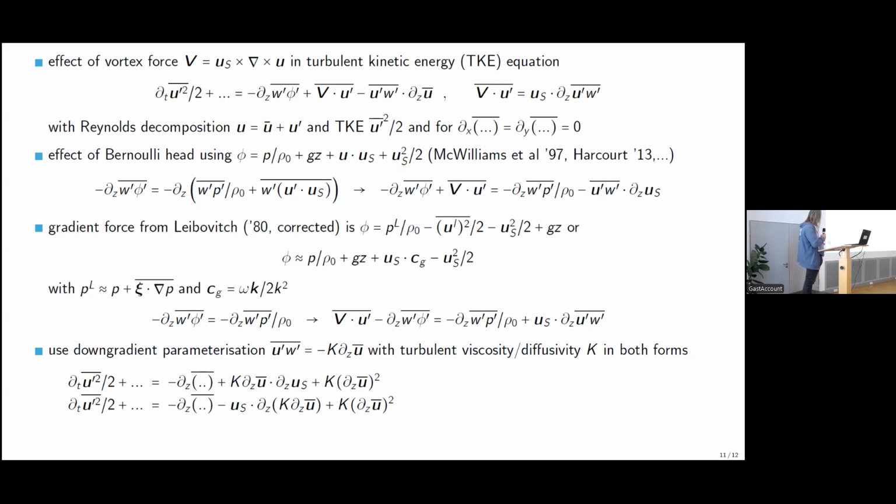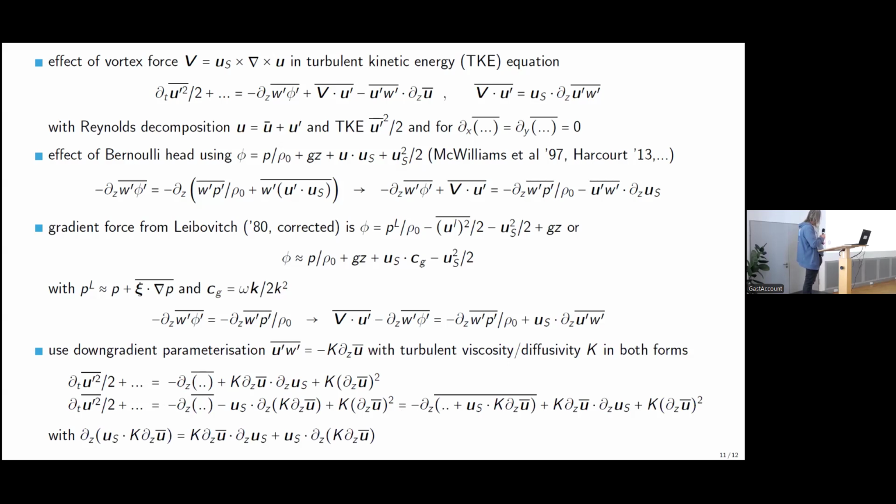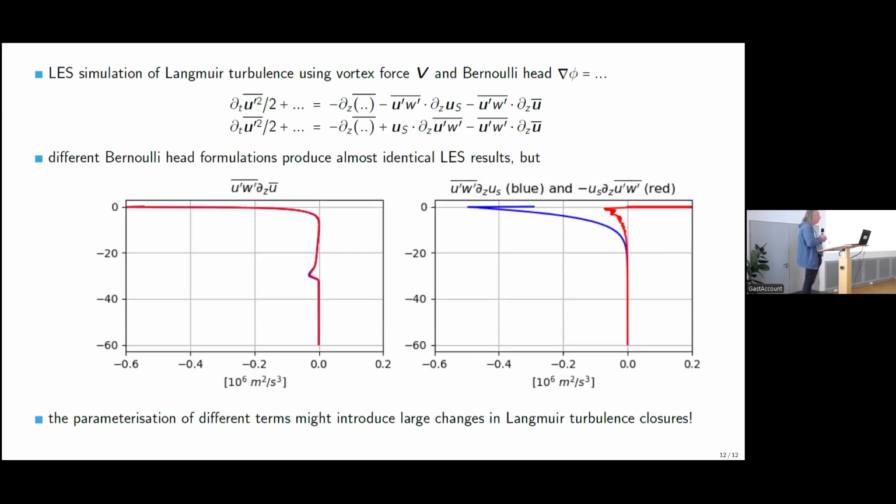But the other form looks like this. You can transform the other form, of course, by playing games and moving something in the divergence, right? Then again, you have this term on the right-hand side, which you want to have, which Park will also have. So we can play games, and everything is equivalent. And what we did is we did an LES simulation with vortex force and different versions of the Bernoulli term. These are the different versions. What you find is that it doesn't matter, because it's vorticity which matters and not the radial force. So everything is the same.